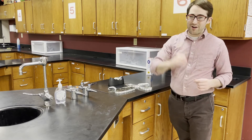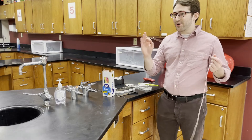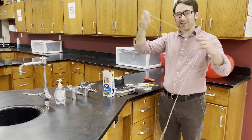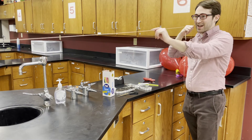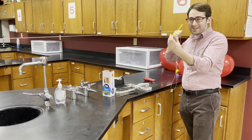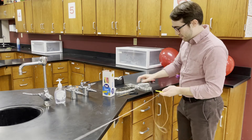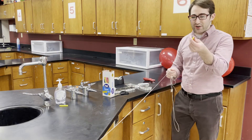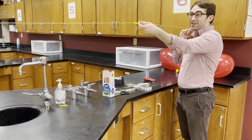We're going to measure out some balloons, get them to go across the room, and I'll give you some tips and tricks on how to do that. In order to get our balloons to fly in a pretty straight path from one side of the room to the other, we're going to be using a string for the balloon to travel on. In order for the balloon to stay on this path, we need to attach it to something so that it stays in line with the string — we're going to be using regular old drinking straws for that. You can cut them to whatever length you want. I'm just going to cut mine past the bendy part so it stays pretty straight, because we want this to travel straight along the string so it doesn't have a lot of friction against it.